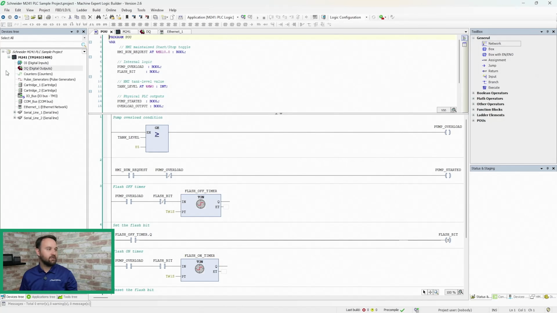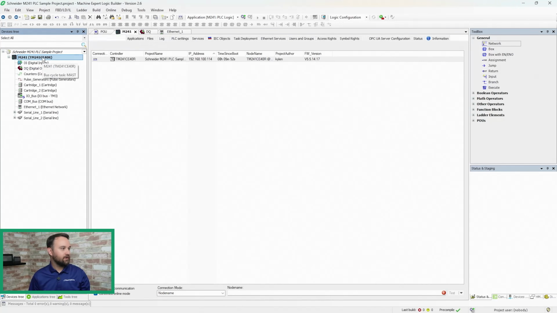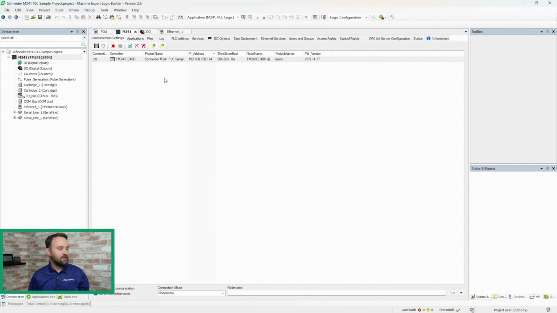So when you get into your project, you want to double click on your controller right here, and you can see that your PC has recognized the controller. As you can see, I have mine right here, and you'll want all the green lights on the PLC to be lit up. And I have my Ethernet cable plugged in, and I have my PLC on the 100 network, and I'm going to need this IP address when I go into the HMI project in EB Pro. I will use this IP address to communicate via Modbus.